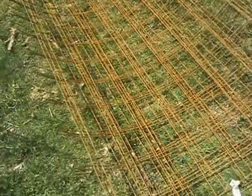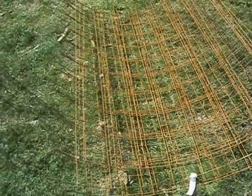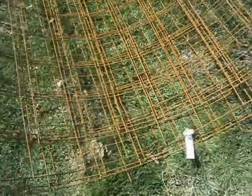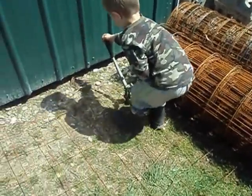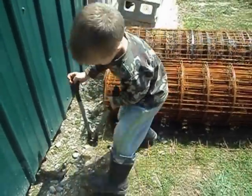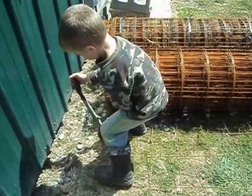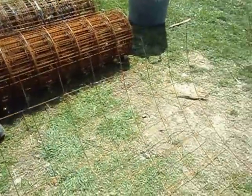So what I do is, me and Soren during the day, we'll cut these out like this, and then my husband actually bends them over into the circle and makes them. There's Soren, he's still hard at it. He likes making these. I've used so many on the fruit trees and stuff.